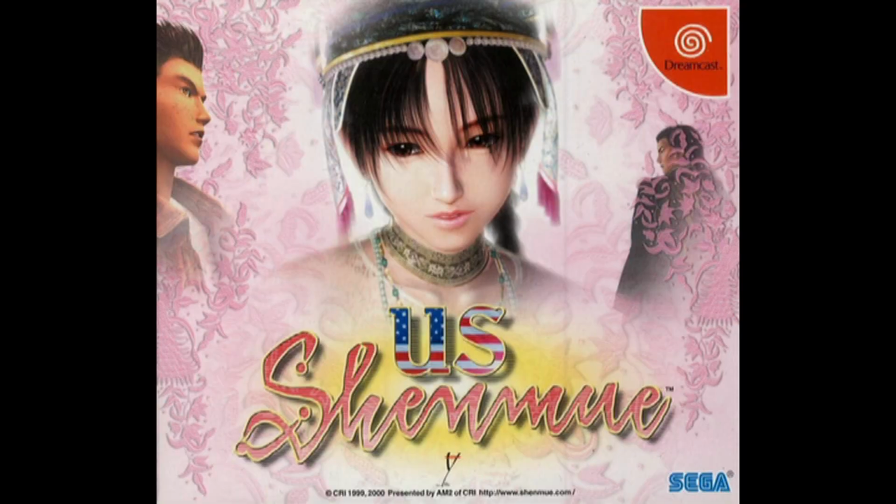Shenmue 1, there's only two versions of it, because it was only released on the Dreamcast. You have the English dubbed version with English subtitles, and then you have the Japanese dubbed version with Japanese subtitles. Actually, there's a third version called US Shenmue that was released in Japan that has English dubbed audio and Japanese subtitles. Not a good combo. What I've wanted for the longest time is English subtitles and Japanese audio for Shenmue 1.